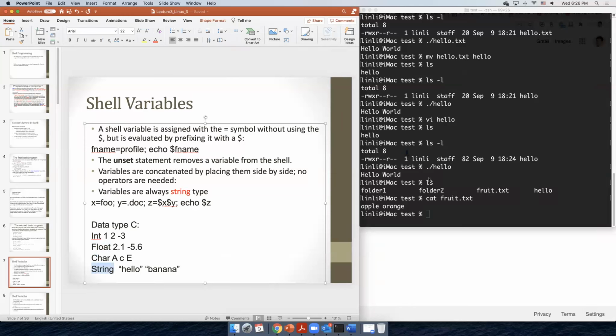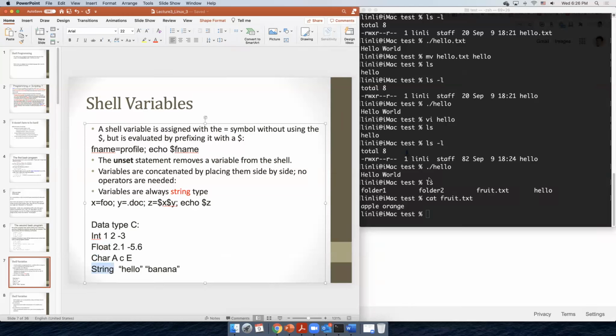So now let's try. First, the way to declare a variable is this symbol, the equal sign. Let's say we want to declare variable a, so you can let a equal 3. Then you have a variable a, and the value of a is 3. If you want to get the value of a variable, you need to use a dollar sign.